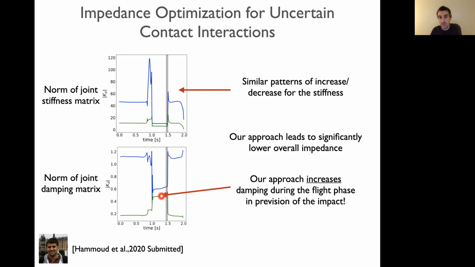So this is very cool, right? Because it basically tells you that you need to dissipate the impact. So increase damping and make sure we'll be able to dissipate the impact quickly, while being very compliant in terms of stiffness, right? So this actually leads you to the behavior when you jump and you hit the ground, and you don't rebound, and you have a very nice dissipation of the impact.